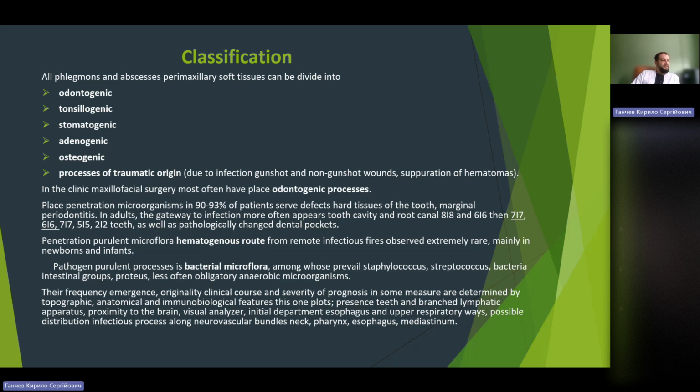In clinical maxillofacial surgery, most often we have odontogenic processes, of course. Why so? Because if we talk about tonsillogenic or adenogenic and osteogenic and other genic types, the patients just go to other doctors. So for them, it's not so obvious to go to a dentist or maxillofacial surgeon. But still, you as a dentist-surgeon in Morocco, I hope so, right? You're going to be a dentist-surgeon. You're not going to treat those things, I think, I'm not sure.